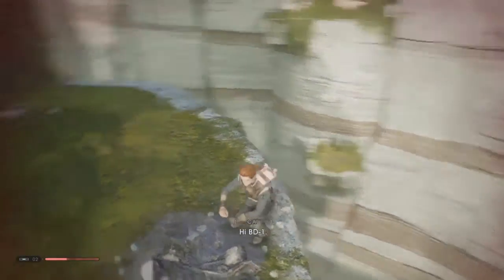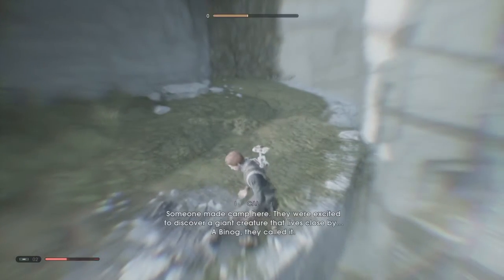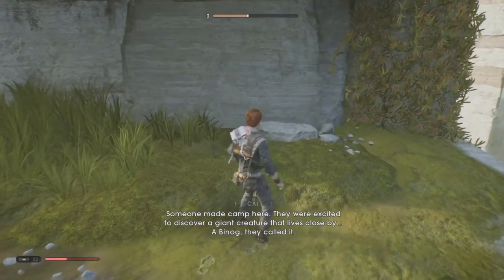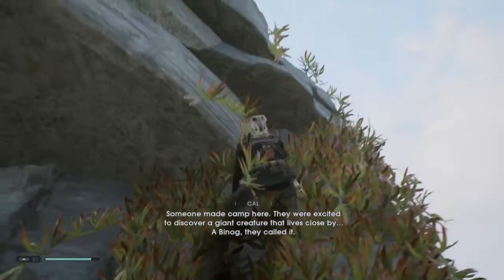Hi, BD1. You're up. Sense echo this. Someone made camp here. They were excited to discover a giant creature that lives close by. A Binog, they called it.